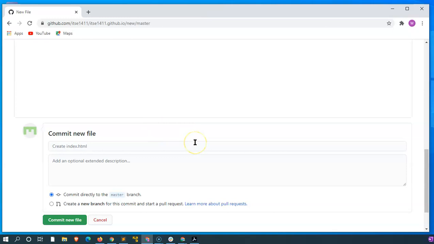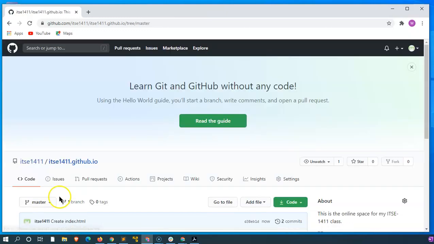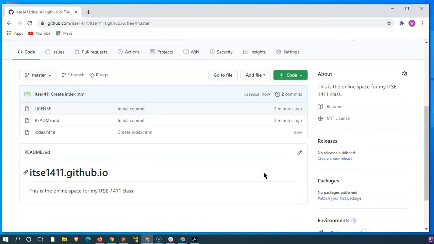This is not necessarily a saving option, but it does save it out to your repository. I will explain more about Git and commits later when we are actually working with more files. I'll click on the Commit New File button here. I'll keep the default options that were there.